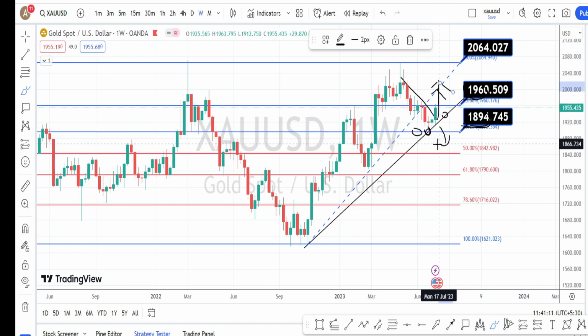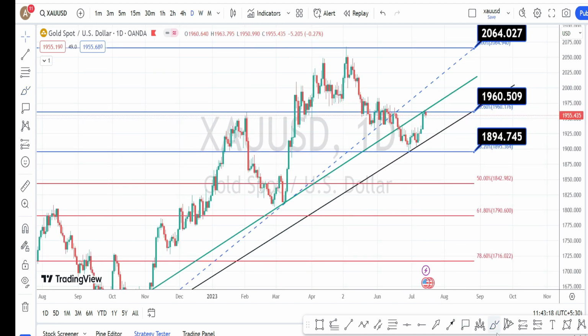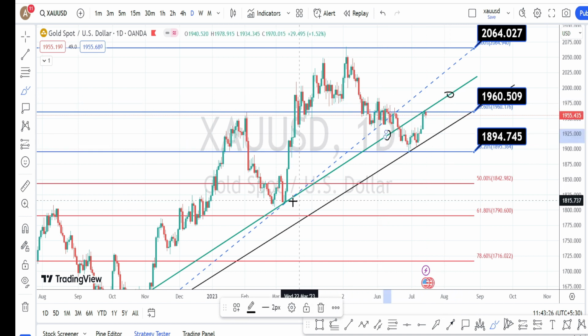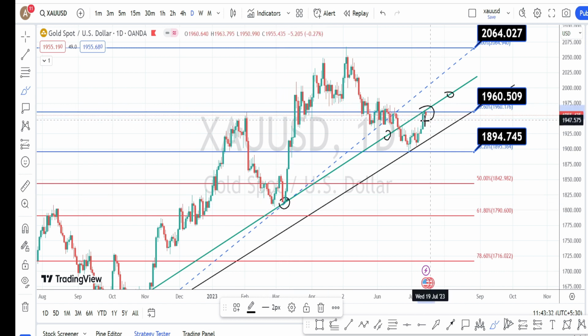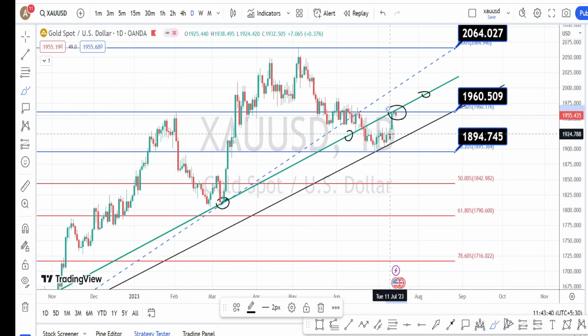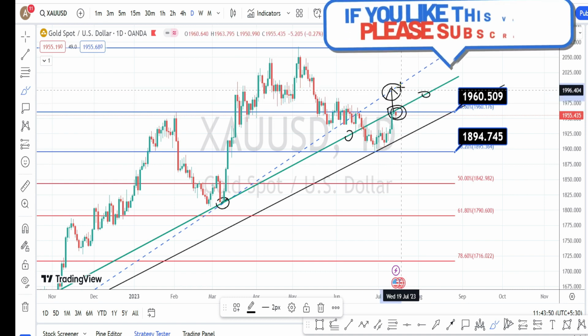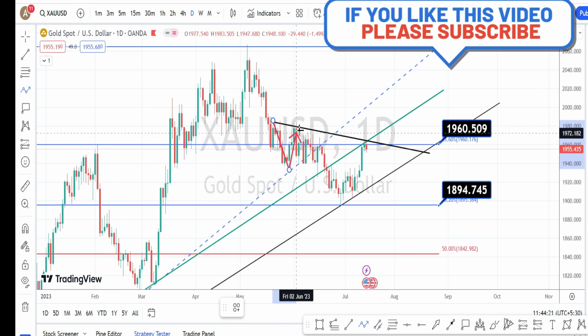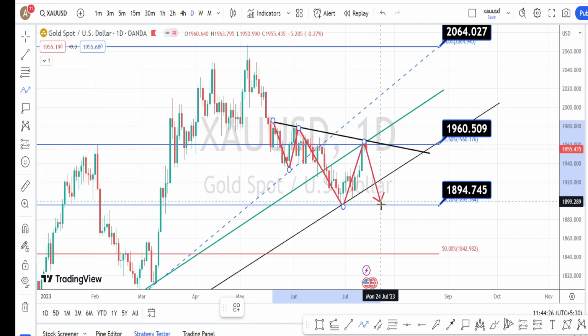Let us look at the price action in daily time frame. I'm in daily time frame now. When we look at the price action in daily time frame, I've drawn a trend line or a resistance line for the daily time frame, where this line had acted as a support line and currently we are noticing it to act as a resistance line. So the price action has to break this resistance line in order to continue its bullish trend in daily time frame. And as long as the price action is trading below this black color trend line or the resistance line, we can expect the bearish trend to continue in daily time frame.